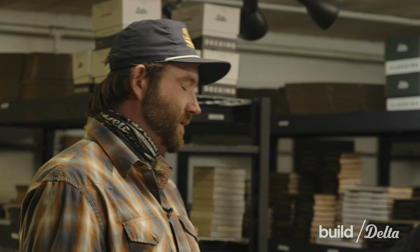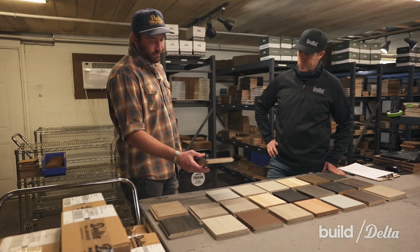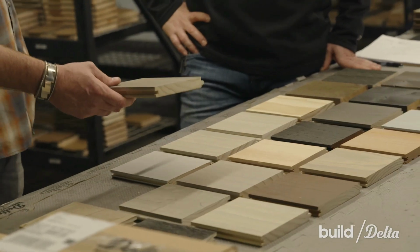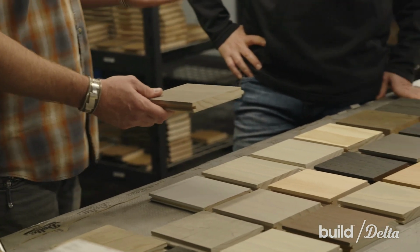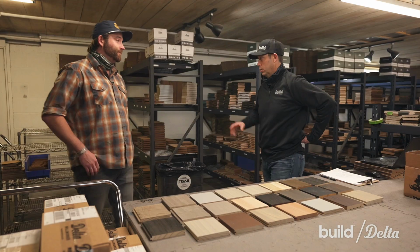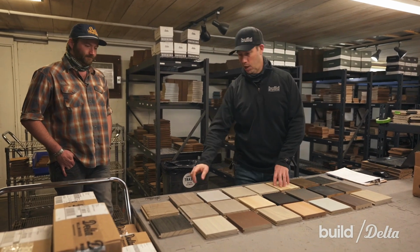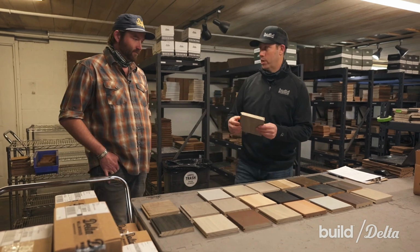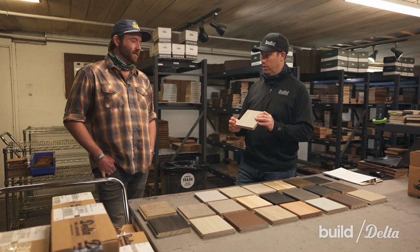Architects, high-end builders, they're all about standing out, being unique, being quality. So very often we'll take a standard finish. This is one of our Akoya finishes, and they'll want more texture or a lighter gray, darker gray, whatever. Architects want to stand out. And so all these are kind of your standard samples, so to speak, but then they could say, I want the same version, but can you make it 20% gray or whatever? Exactly. Right? Or 20% lighter. Exactly.